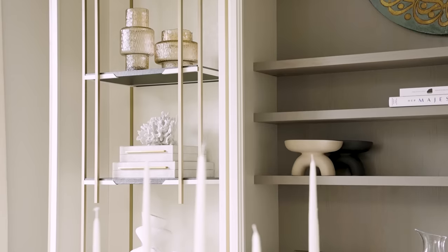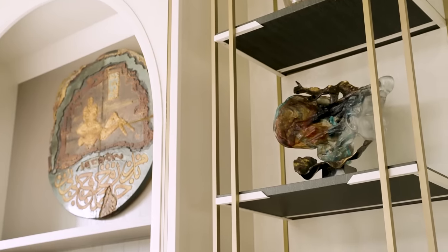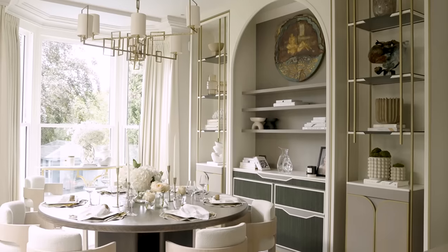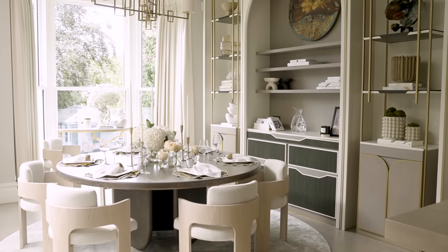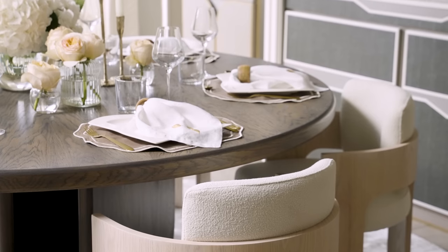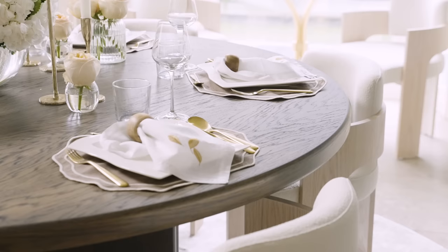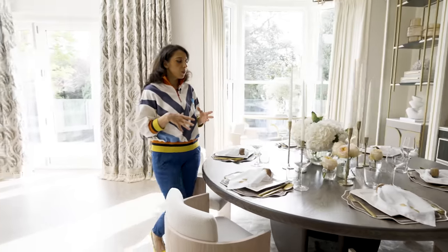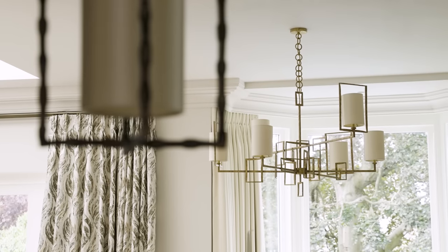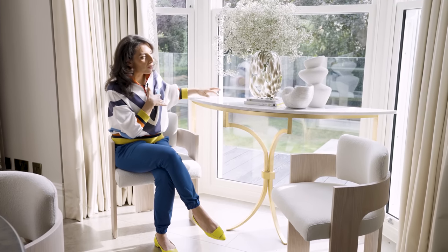We've done a lot of styling on the shelves behind us. We've got some different ornamental pieces mixed in with vases, some coffee table books, some family photos, and the client's own artwork that sits at the top. We really wanted in this home to incorporate the family as much as possible — their life really exists in here, even though they haven't been here yet to experience living here. I love the fact that we've designed this circular table. The table itself is absolutely gorgeous — the color of the wood, that very natural feeling to it. You can see all of the lines in here. It's definitely a more social way to dine. We've chosen these really lovely arched chairs, and just over the top here we've got this stunning light which is full of really interesting, unique, quirky squares, and it works beautifully with this table. We have this really lovely half-moon console that we've styled here.